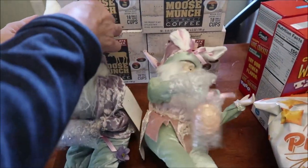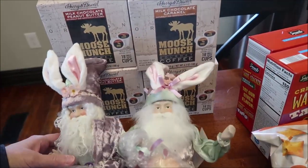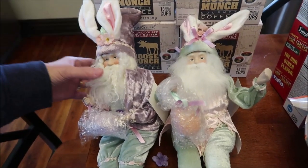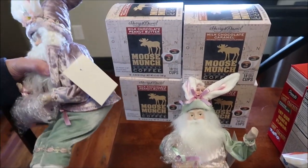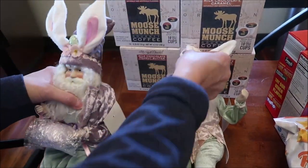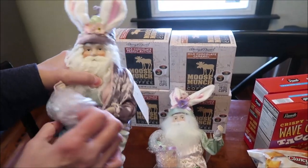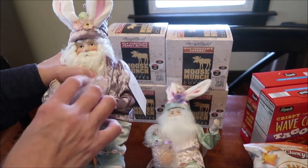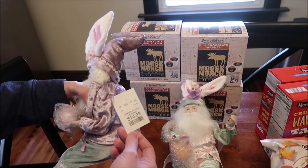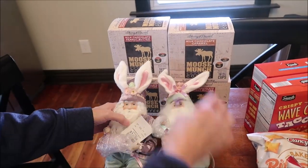Also at Home Goods, my sister collects these little elves for Christmas, and these very much remind me of those elves. The bodies are the same. One of those little flowers came from somewhere, probably his. I don't know. Anyway, the little shoes remind me of those, and I don't even know what he's holding in his egg. Okay. So I sent her a message. They were $15 a piece, and I asked her if she would want them, and she said yes. So I got those for Jennifer.